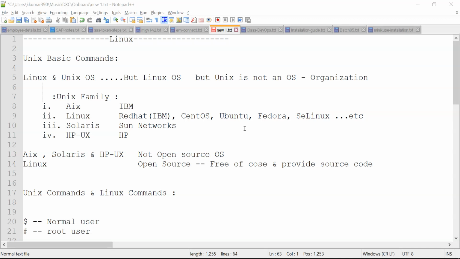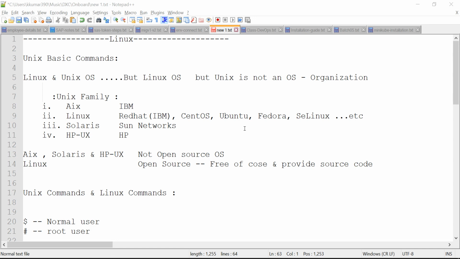So in the previous session we understood the very basic commands of Linux and the difference between Linux and Unix. Basically, Unix is an operating system organization, and under that organization you have all your Unix flavors like AIX, Linux, Solaris and HP-UX. Correct?